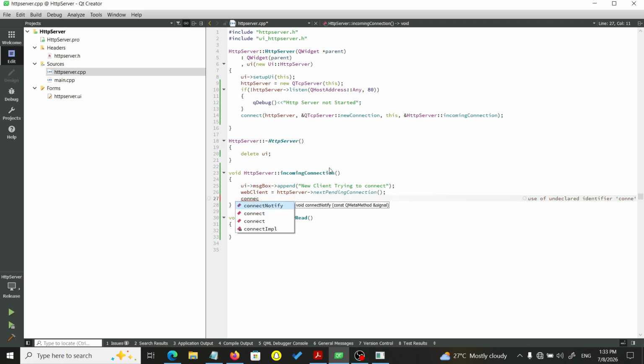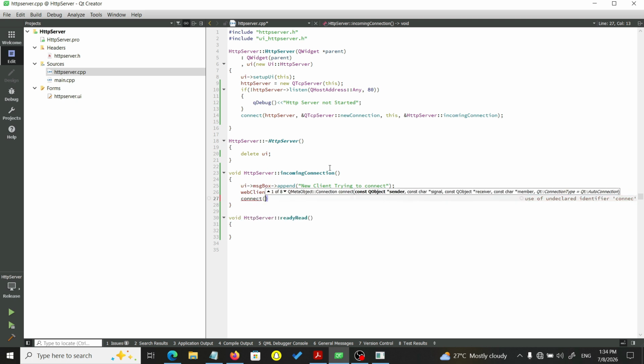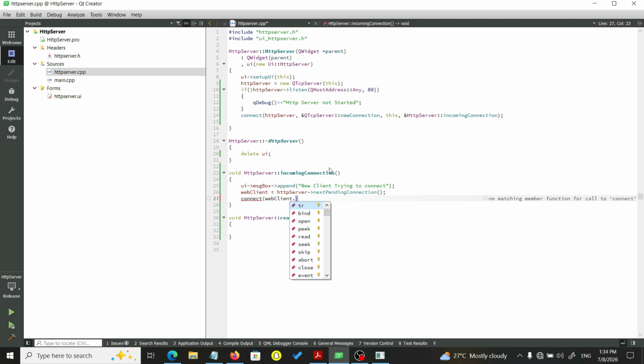Now let's connect our web client to the event when data is present.